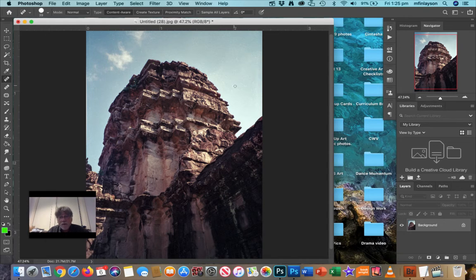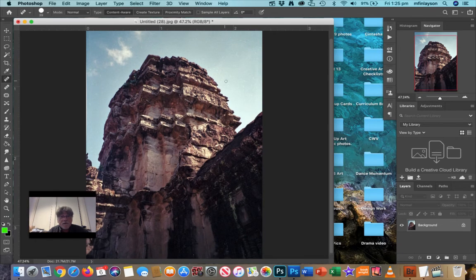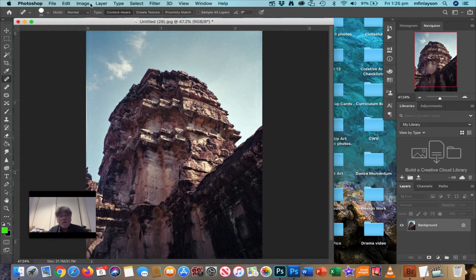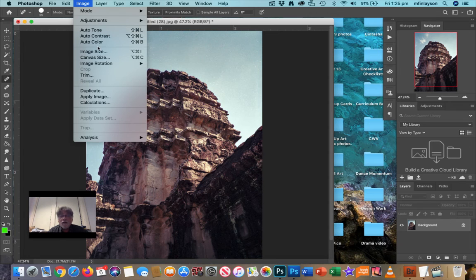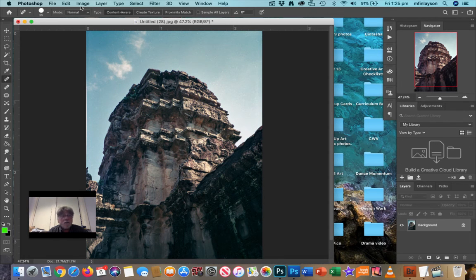And then, of course, we've got all the other tools that we use to enhance our photos. And don't forget, you've also got all your image adjustments there. Levels, curves, exposure, vibrance, hue and saturation. A lot of the stuff that was in the camera raw filter is independent. And you can use all of these to improve your image. You can try auto color. Horrible. Auto tone and so on. Depending on what you're trying to do, they do or they don't work.